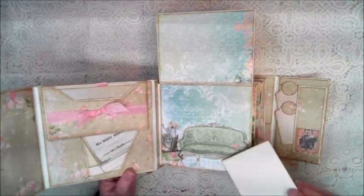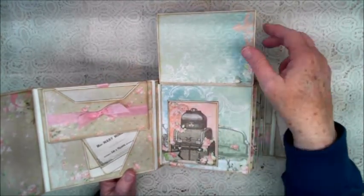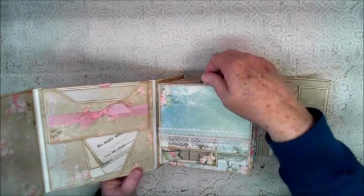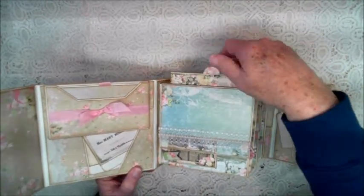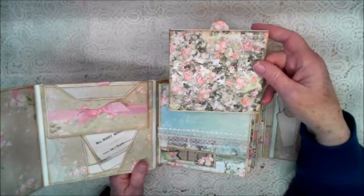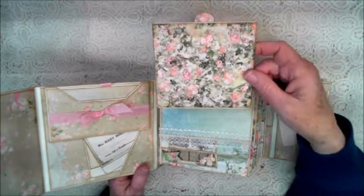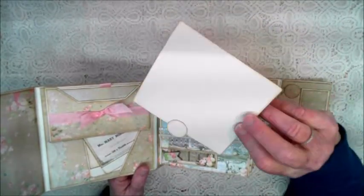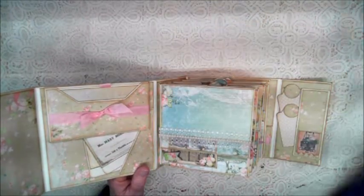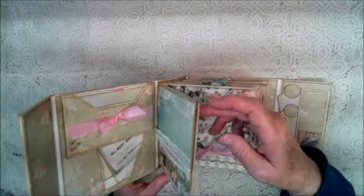Aren't these papers just too cool? I hope you guys don't get tired of me telling you that, but again, I'm just impressed. Every time I get a collection, I'm like, oh my gosh, I love this one the best. And that's crazy because then I get the next one, I'm like, I love this one the best. Every page has a top load large matted tag. Perfect, again, for photos, journaling, whatever you'd like to use it for.